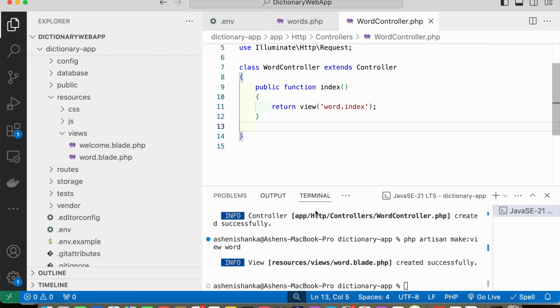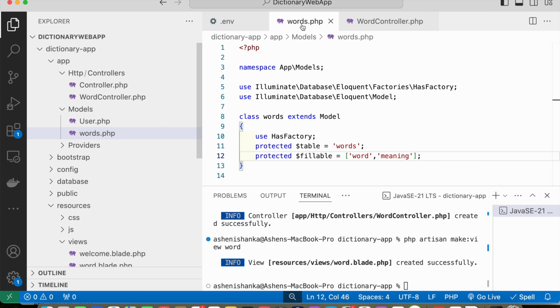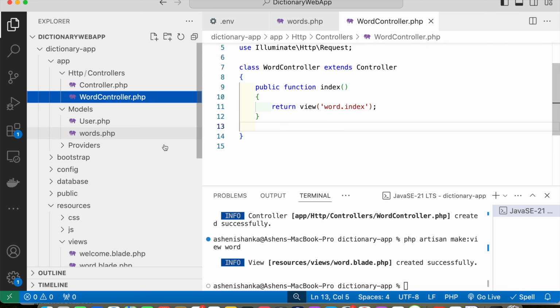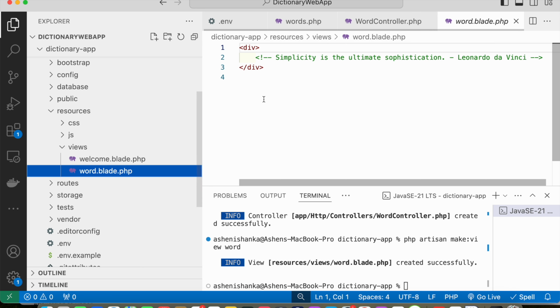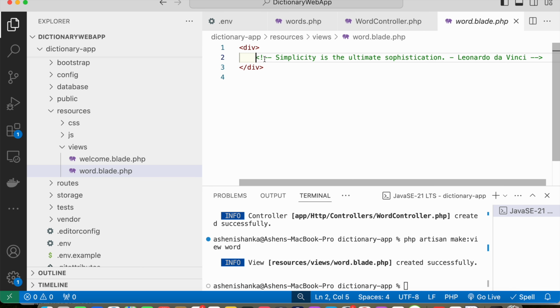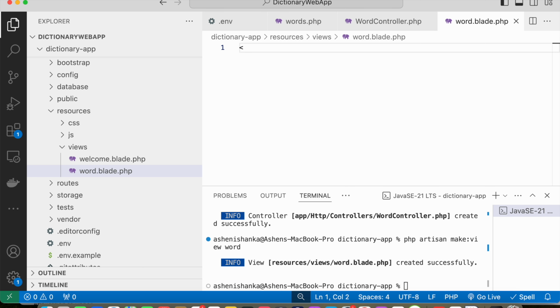Now we can go ahead and open the word view, and in this view we can start to type doctype HTML.